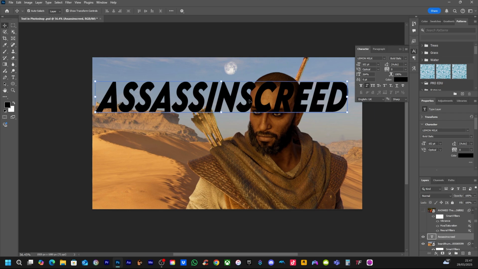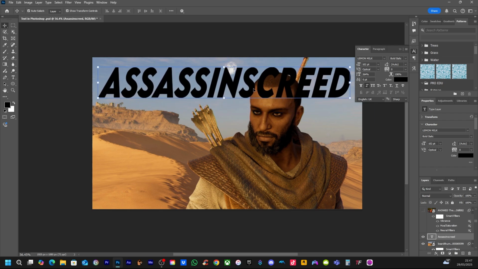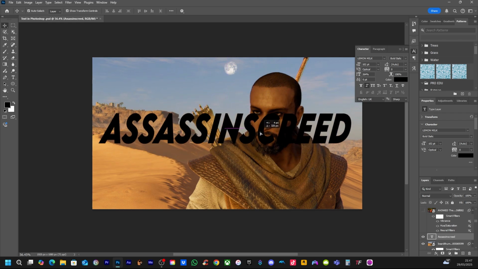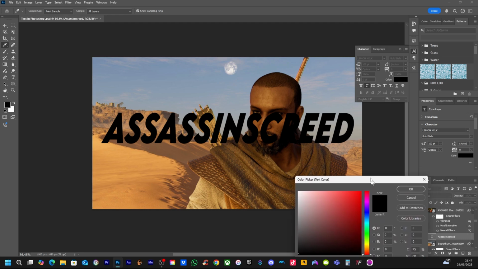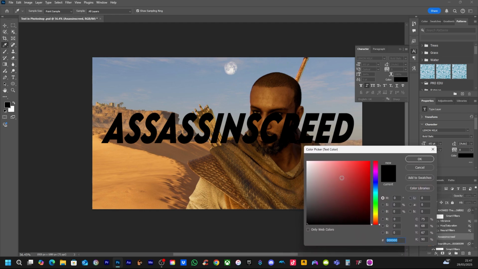Okay, just to fit your screen, you can click on the text and position it where you want it on the screen. Now, the other thing I was asked is how do you do the color? If you look on the little text box here, there's a color box here in black. Okay, click on that. What you'll have then is a box like this pop up.